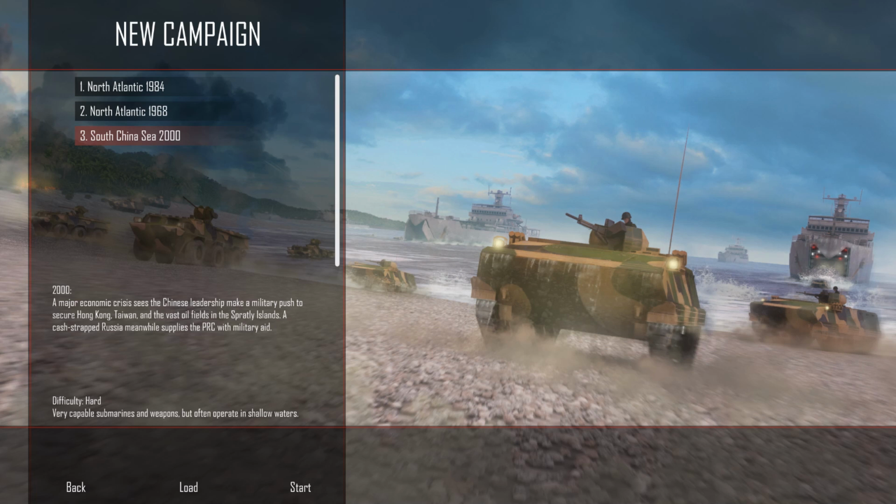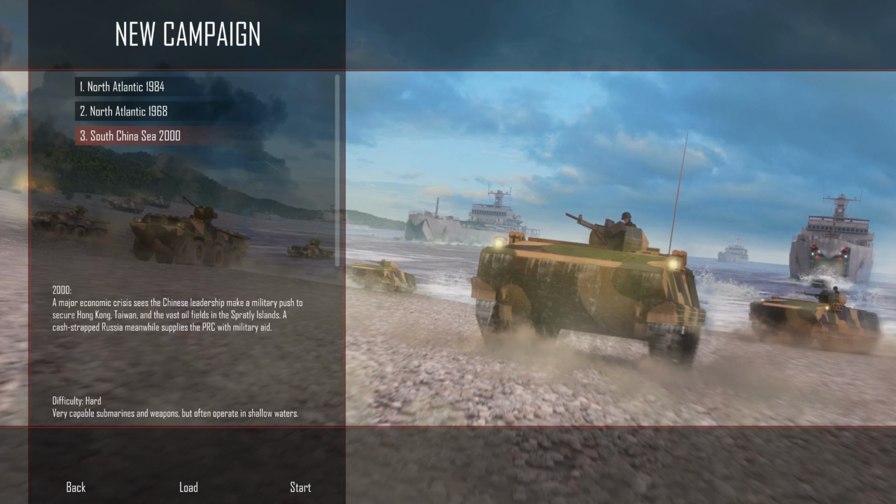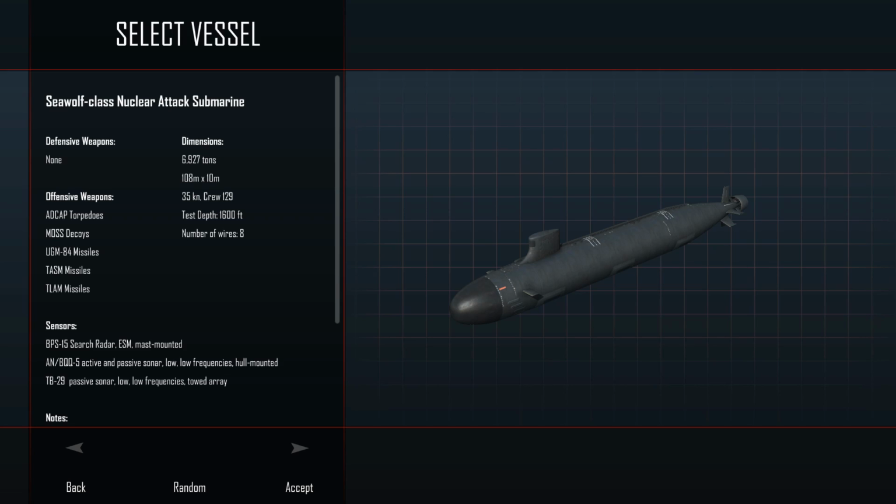It's just that little bit at the bottom of the screen is worrying me. Difficulty hard. Very capable submarines and weapons. What's the worst that can happen? So, what new toys do I get to play with in the South China Sea campaign?